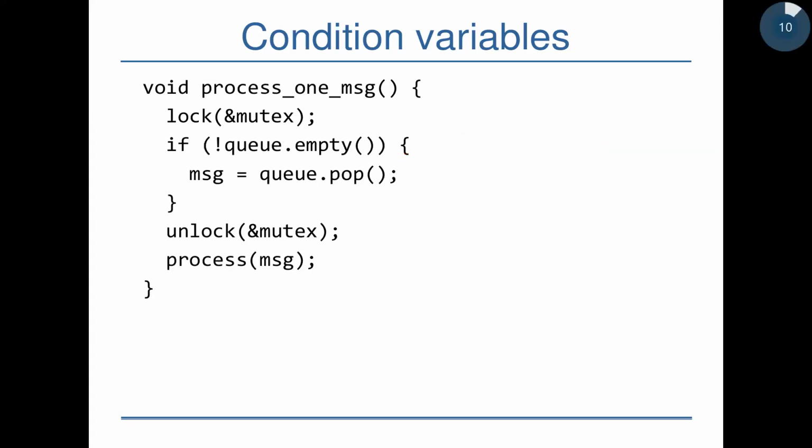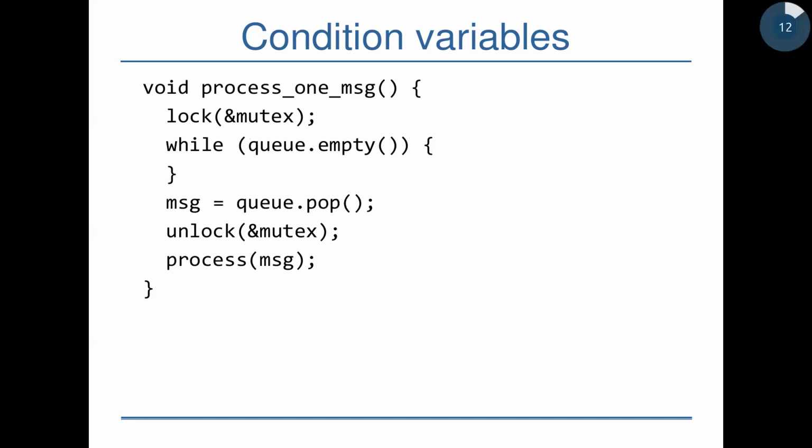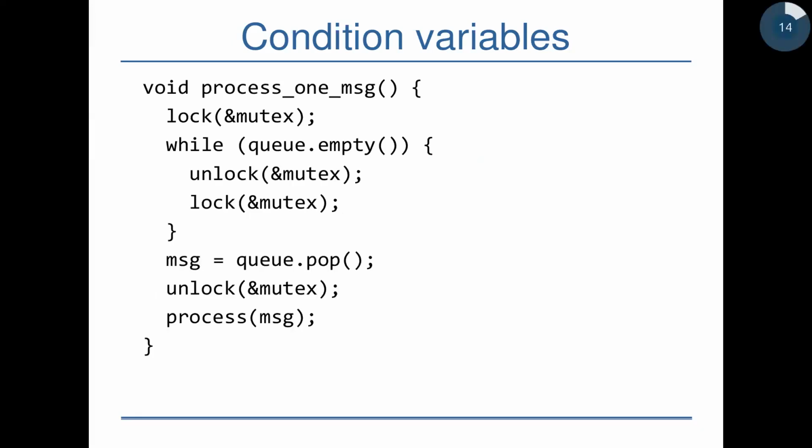Well, first of all, we can check if the queue is empty. Generally speaking, if the queue is not empty, then we take the element. What are we going to do in the else statement? Last time we were spinning, trying to wait until the queue has some elements, so the message can potentially be added to the queue. What we did was unlock the mutex and lock the mutex in this while loop. Okay, that's fine.